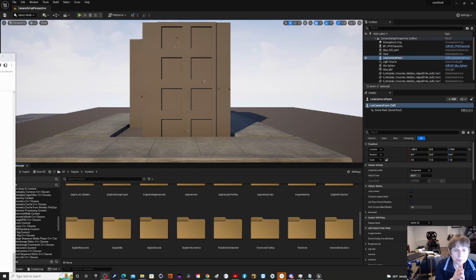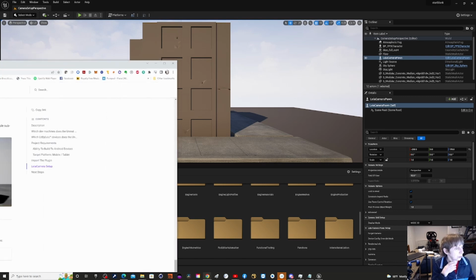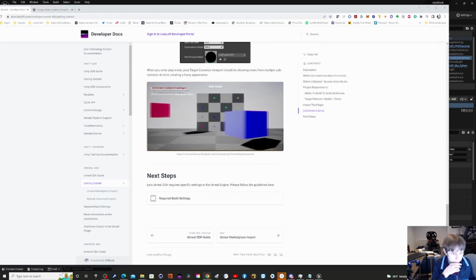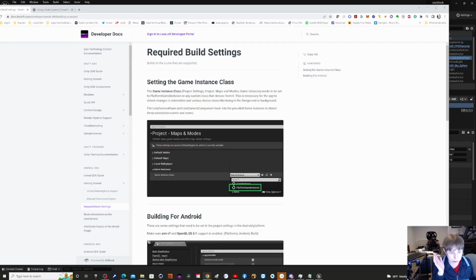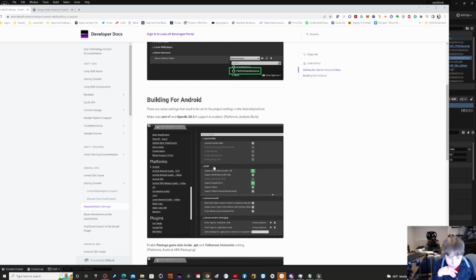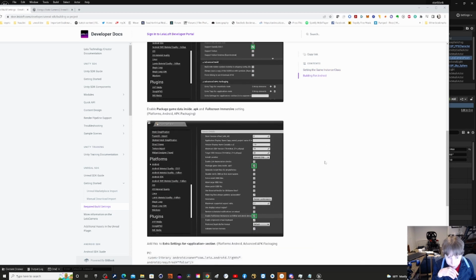Okay. Well, I had some success this week building, and one of the problems that I had run into, let me go over. It's very important. I'm going to bring over the developer's docs here. The first thing is follow their required build settings. You see where it says here, support on V7, well now it's 8. So be aware of that. And then go through, I think, everything else. This is important, it won't have everything it needs otherwise.